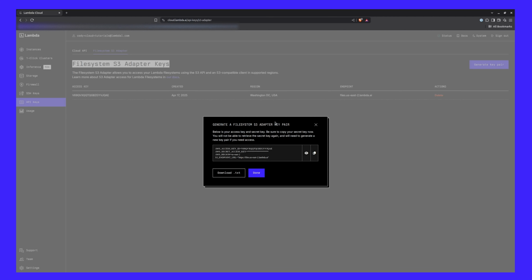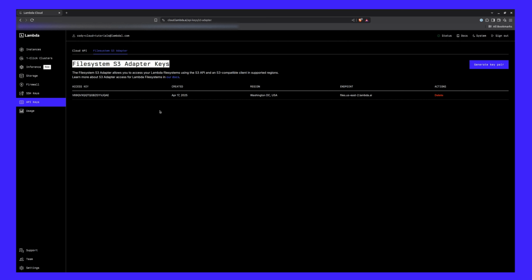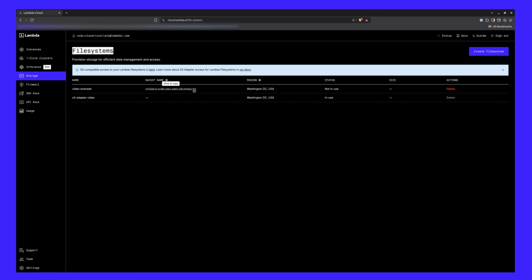Now, in order to use the file system, I have to obtain the UUID, also known as the bucket name, from my cloud dashboard. Once I have the bucket name, I can access it using the S5 command, as I'll show in a moment.